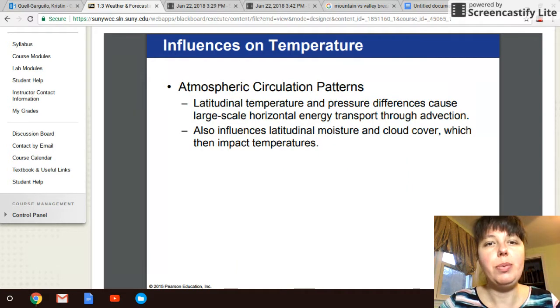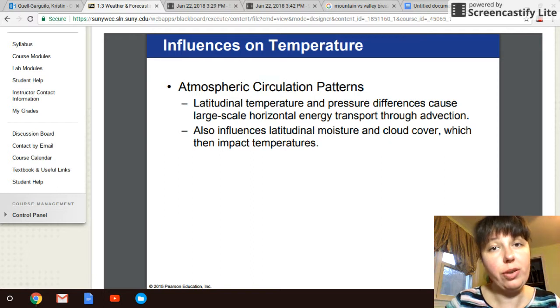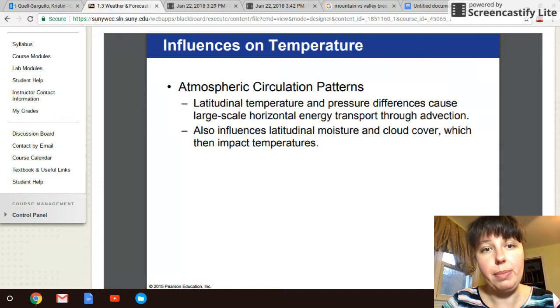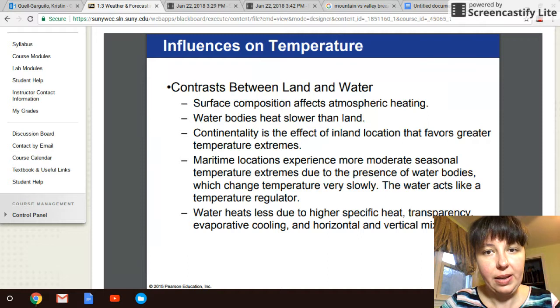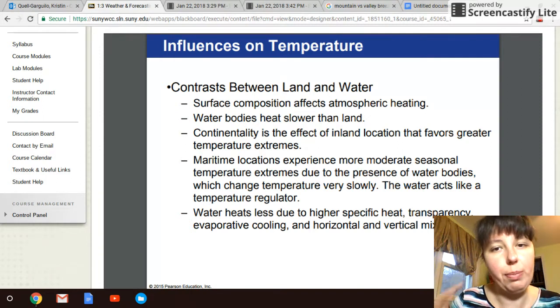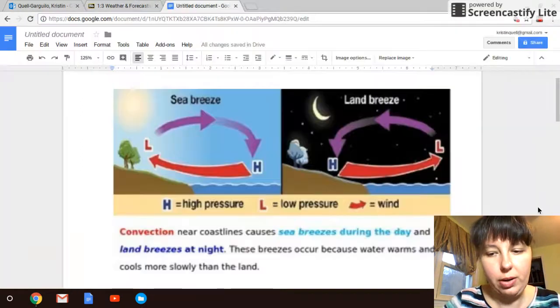This brings me to what I like to consider microclimates, or in situ weather taking place in a location. These things are based on specific areas of the world. So, contrast between land and water. These are slides with terms and definitions. Please take your time and look through them. I'm actually going to flick to an image that I'm going to use to explain the contrasting microclimate of land versus water. All right, so land versus water.